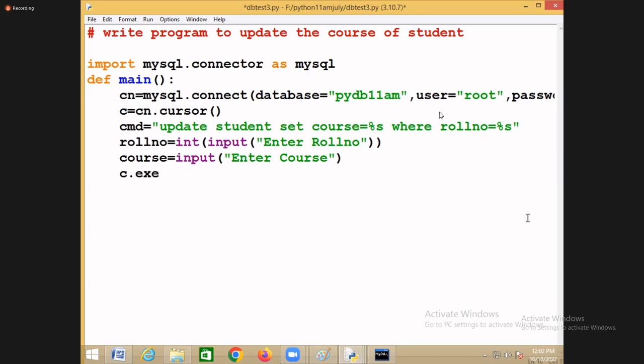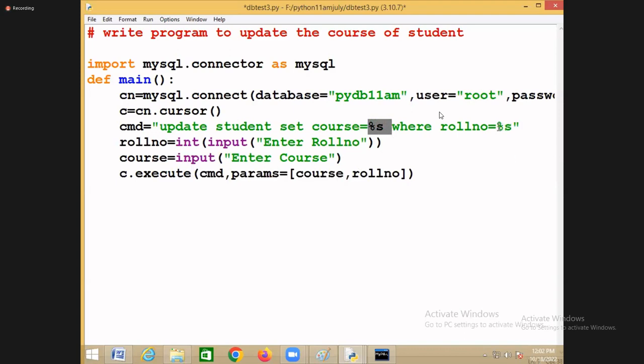So cursor dot execute. What are you executing? The command. And to this command you are sending how many values? 2 values. But what is the first value? Course. What is the second value? Roll number. So you have to give them in the same order.